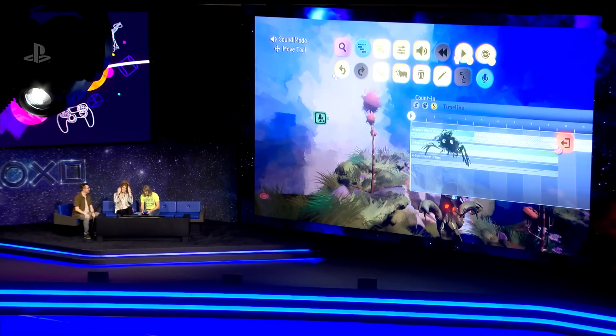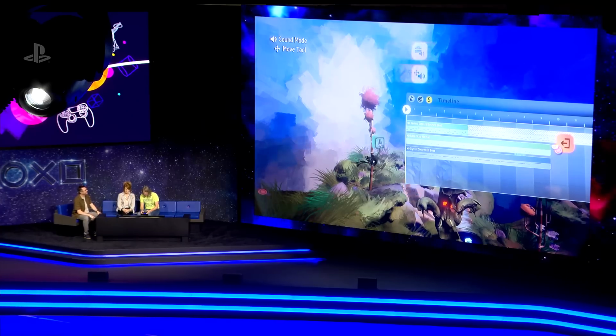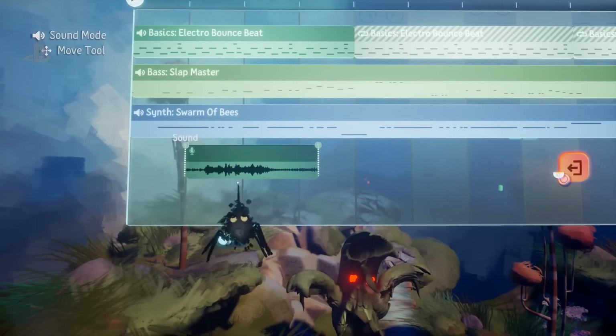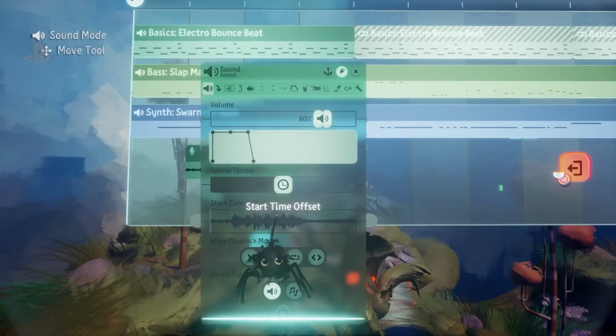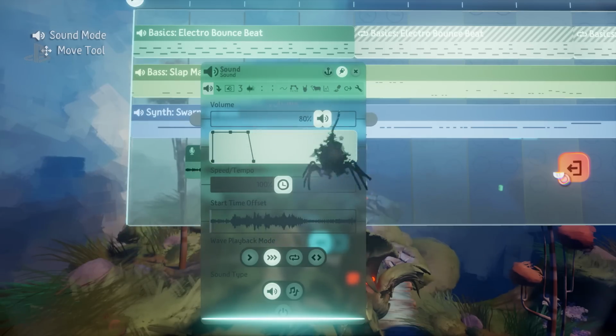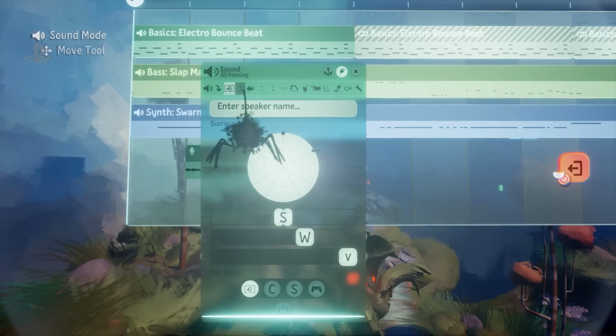So that's just how easy it is to record your voice in the game, and I can now just put that onto our timeline over here. Let's maybe make it kick in after a bar, and let's just tweak the sound a little bit first, though. Look at all those different options. That's how in depth you can get. Because a couple of people were like, keep showing us how easy it is, but how crazy in depth.